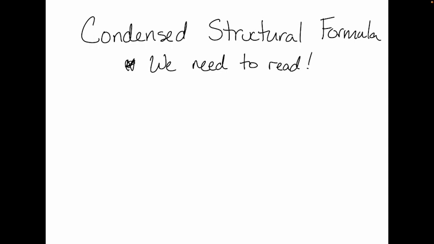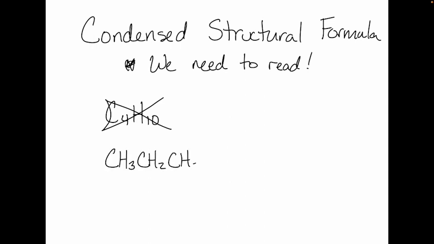All right, so let me give you an example that I think you guys would be able to pick through just on your own here. A condensed structural formula, something like C4H10, that's not enough information. But I could have, and very similar, CH3, CH2, CH2, CH3. This would be an example of a condensed structural formula, and this points me to one unique structure, where these carbons are all sitting in a row.